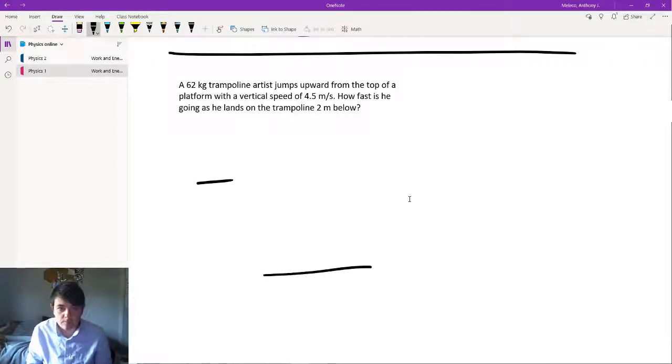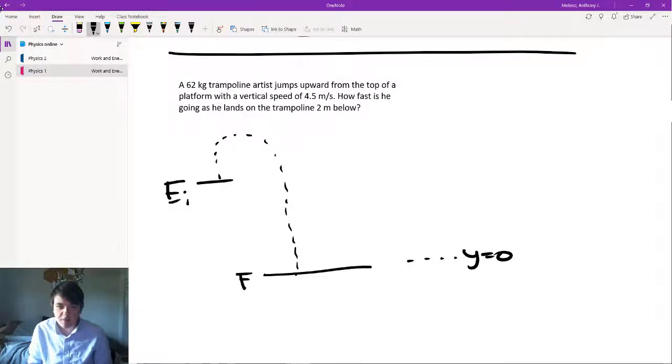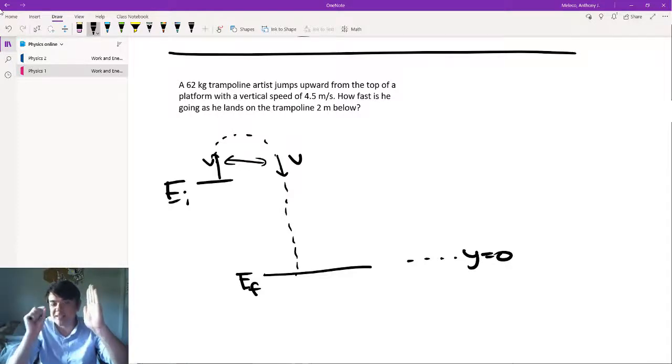So, how this looks. Okay. So this is his initial starting point, right? He's going to jump up, and then he's going to come back down. I'm going to call this y equals 0 down here. And this is going to be his E final position. So at E initial, he's starting here. He's jumping up with some velocity v, right? But then there's going to be parabolic motion, and he's going to fall down back to this point. And he's going to have this same velocity between these 2 points, right? If you remember when we were solving kinematics and throwing a ball up and down, it's symmetric motion. And so when we jump up with v, we are also moving back that same point with v.